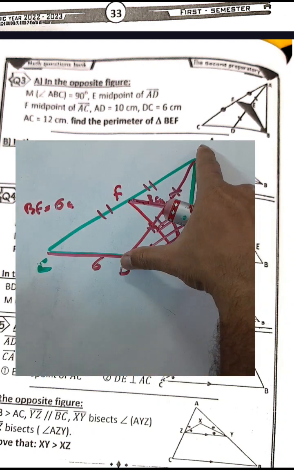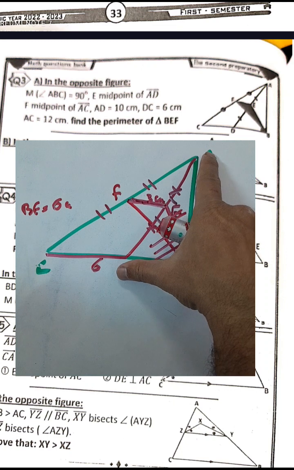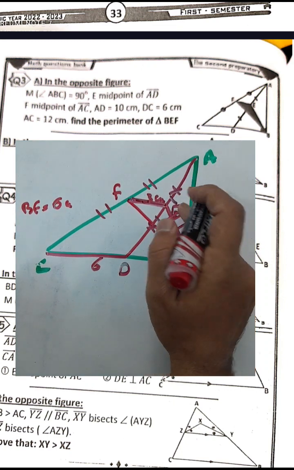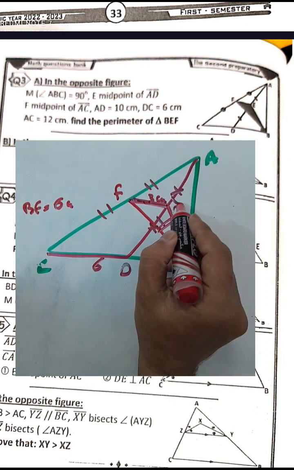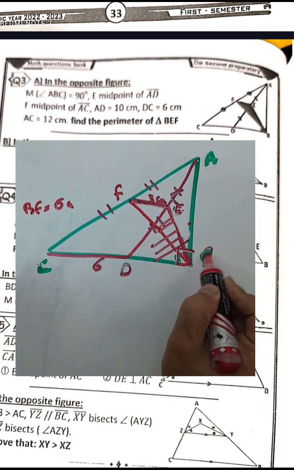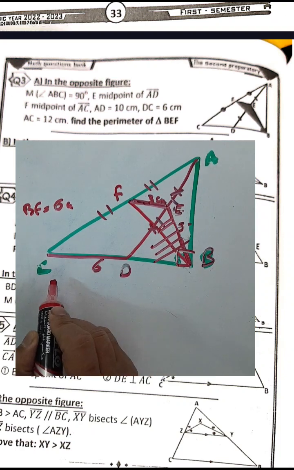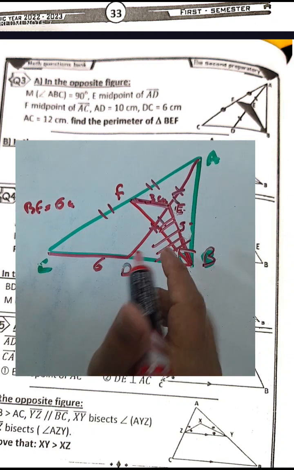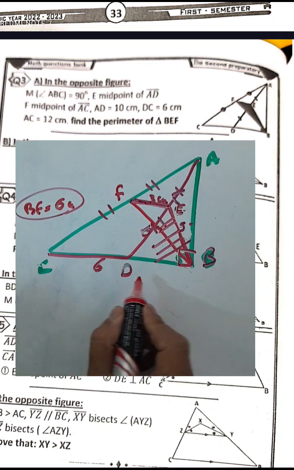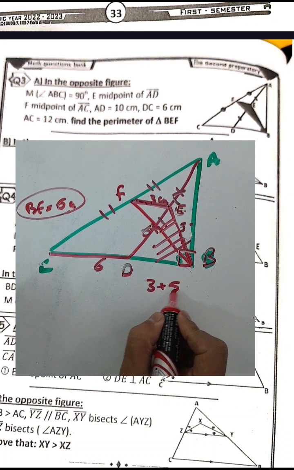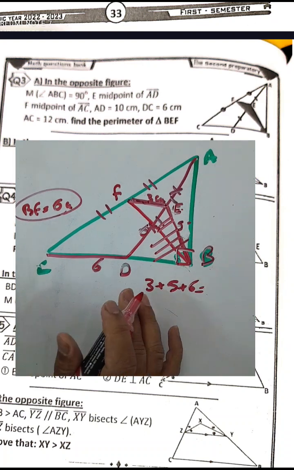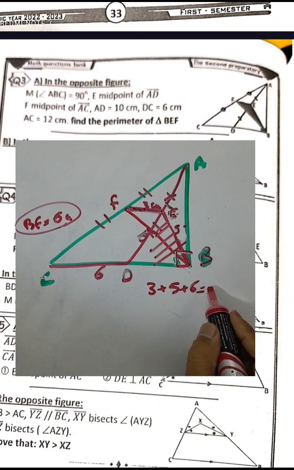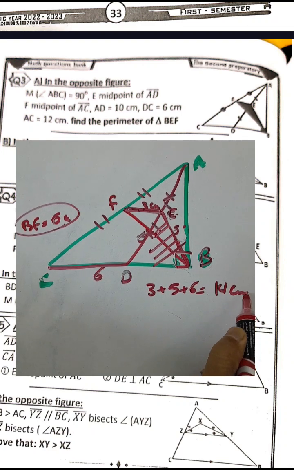He gives us ED was 10. ED 10 centimeter. Then this side length will be 5 from E to B. This side length will be 5. Okay, then we have 3 and 5, and FB was 6. Okay, FB equals 6, then the perimeter equals 3 plus 5 plus 6. Understood? 3 plus 5 is 8, 8 plus 6 equals 14 centimeter.